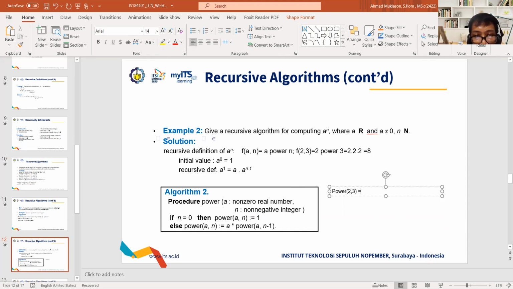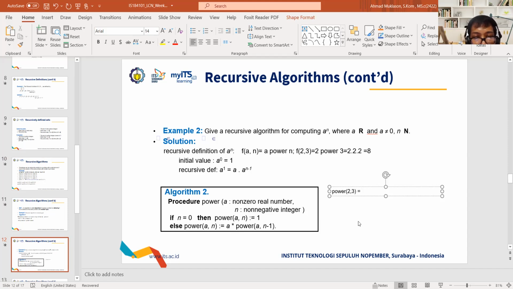So what is power of 2 comma 3? Let's look at the definition. Is n equal to 0? We got n equal to 3, so no. So we got a times power of a comma n minus 1.